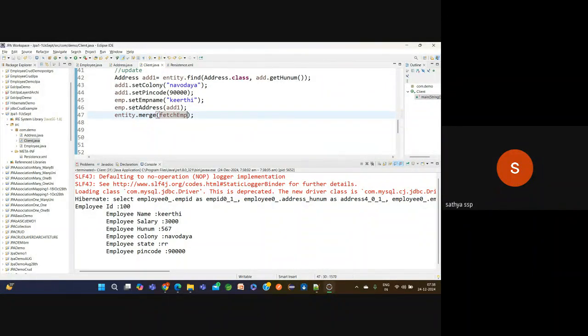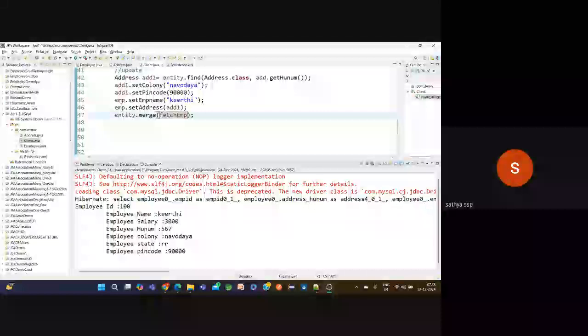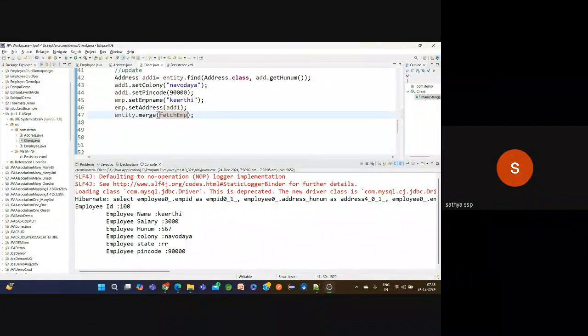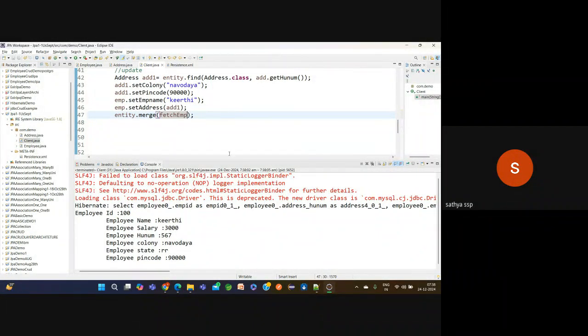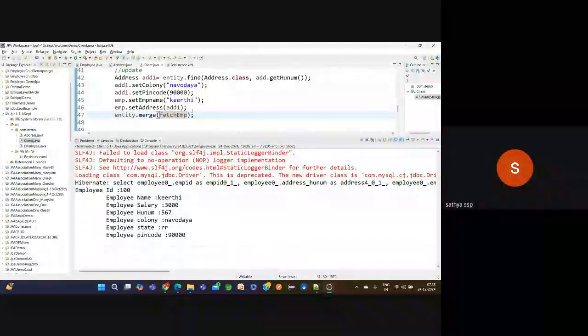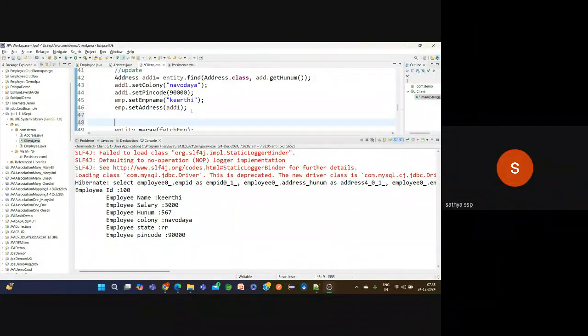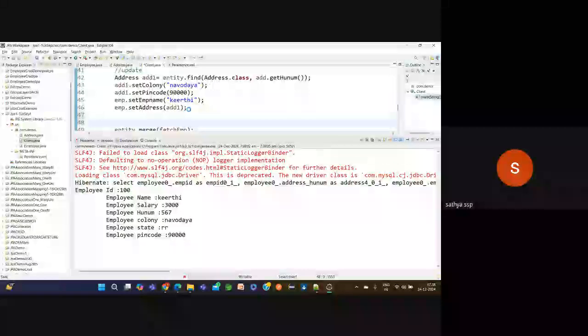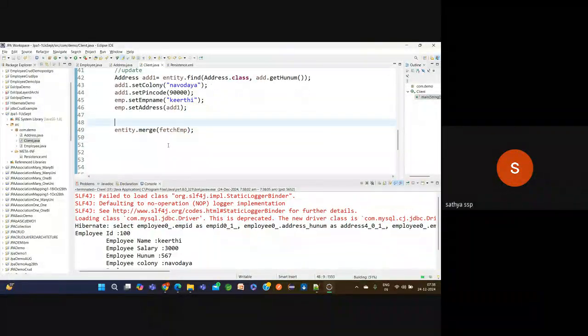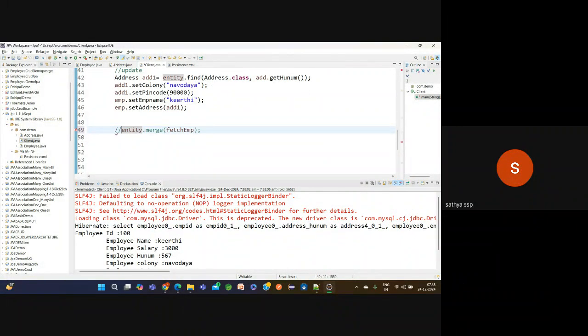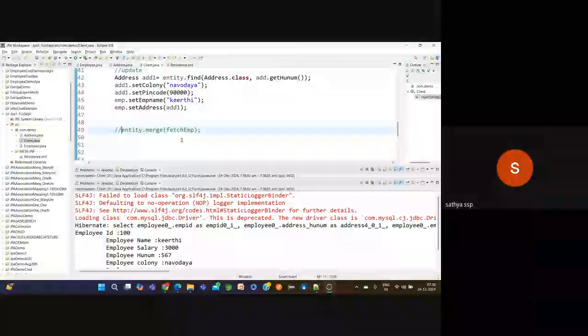Why is it not updating? Okay, now I want to fetch it again. Right click. Okay, already updated, I think, right? That updated data we got already.